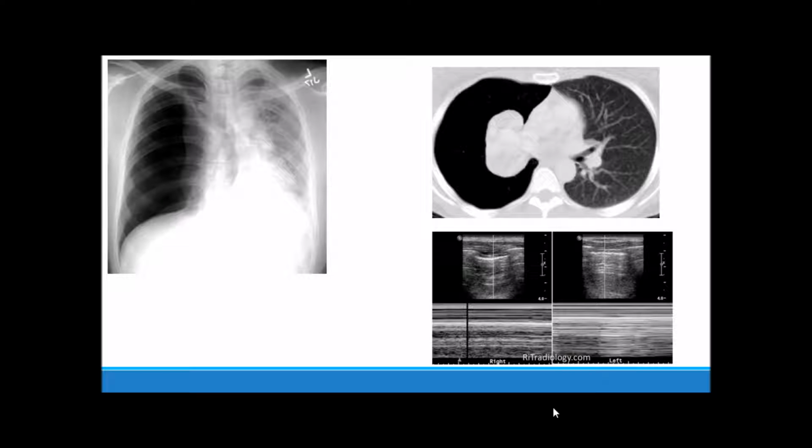How do you diagnose this? Well, chest x-ray and ultrasound have pretty good sensitivity, but CT is much, much better. So here you've got a, where's the pneumothorax in the chest x-ray? On the right side. Is it tensioning? Yes. Okay, and then you can see this pneumothorax on CT, pretty darn obvious.